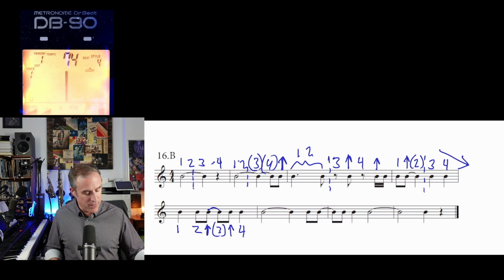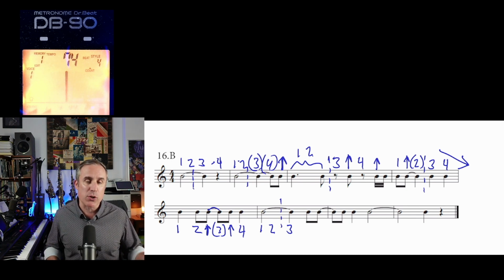Measure 6, we've got a half note here on beats 1 and 2, tied to a quarter note. Our invisible bar line will go right here after that half note. The invisible bar line bridges the gap between beats 1 and 2 and beats 3 and 4. A half note plus a quarter note is just like a dotted half note, so it gets 3 beats.